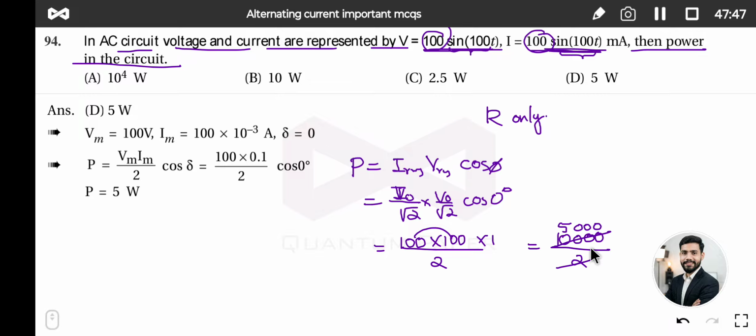5000. Okay, here current is given, if you see properly, in milliampere. So that means I naught is given in milli, so we have to multiply by 10 raised to minus 3. So this 10^3 and this 10^3 will get cancelled. So the correct answer is not 5000, it is 5. Current is given in milli, so don't make the mistake in the exam. Look at the next one.